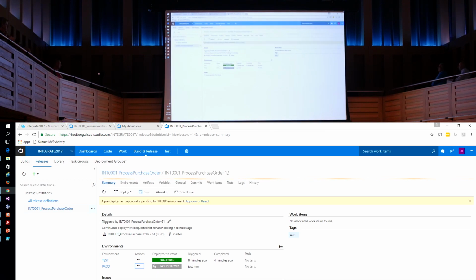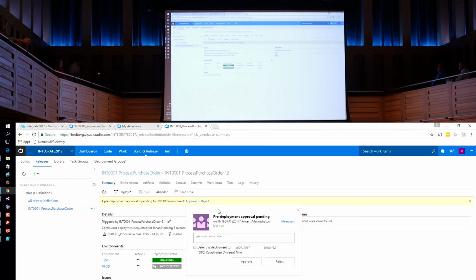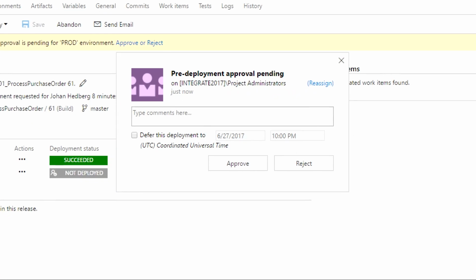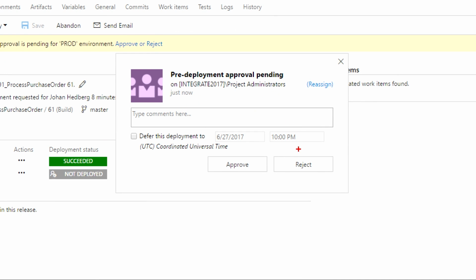Obviously Charlotte and Pete wouldn't have that role, so they wouldn't be able to approve or reject. But since I'm the project administrator and that group is the one that has it, I get the opportunity to say approve or reject. I could approve it, reject it, or approve it but have the actual deployment run sometime later.